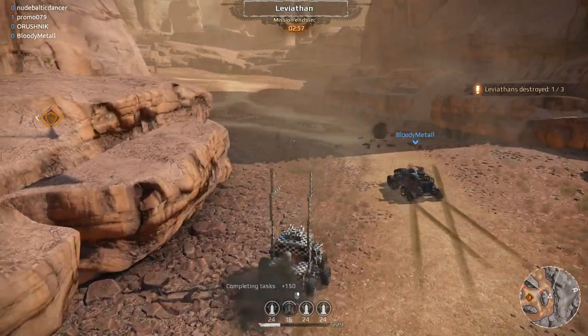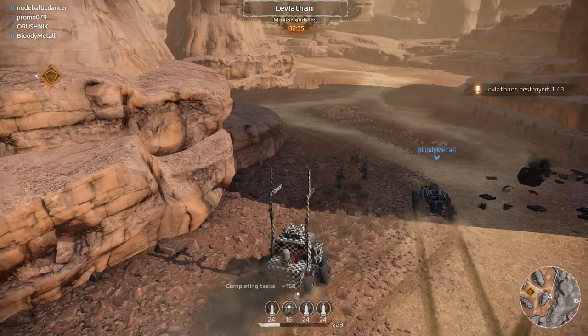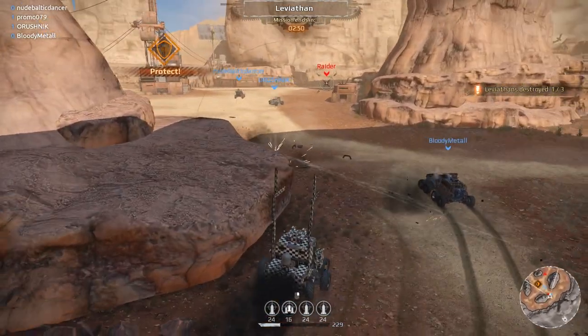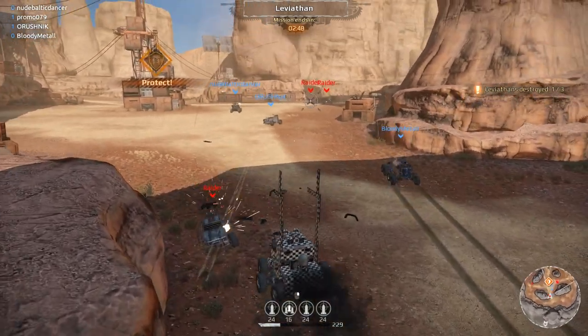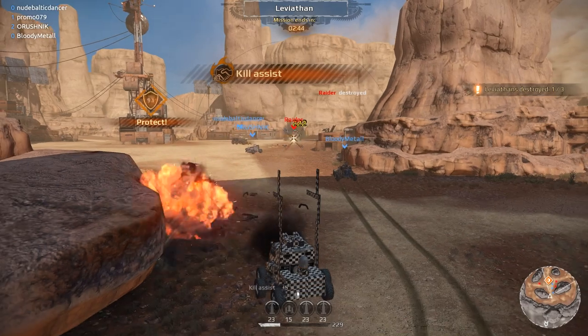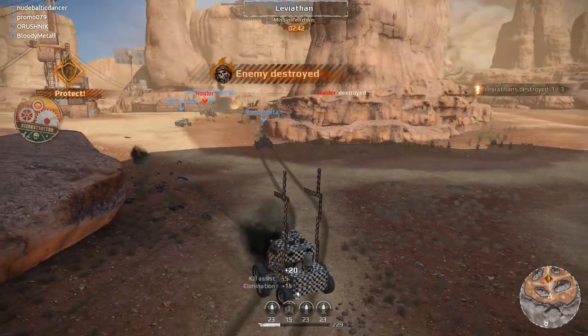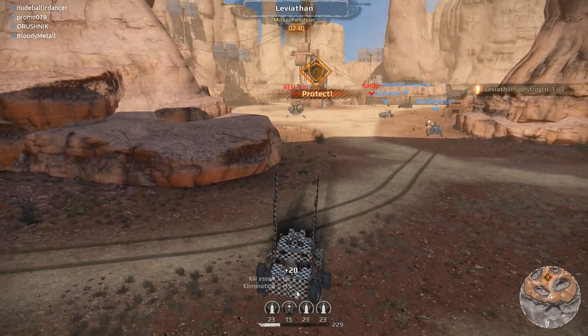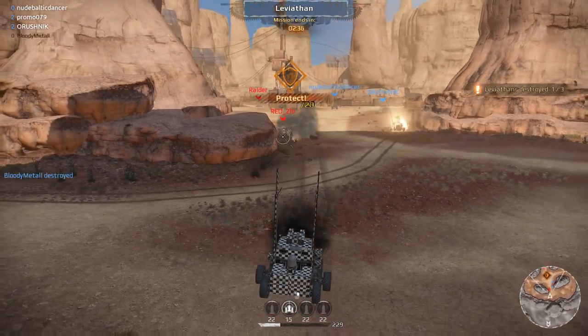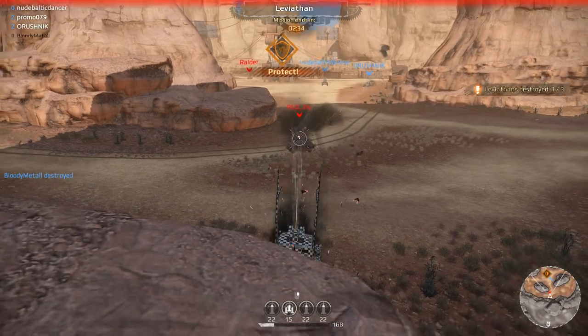Okay, there goes one down. Pretty successful run right there. Now we picked up one more extra player too, so this is much better than last time. We'll just kill some of these raiders real quick. Oh, we just get a double kill right there? Nope. There's another Leviathan. No, don't come for me! Go away! Actually, come for me. Yeah.